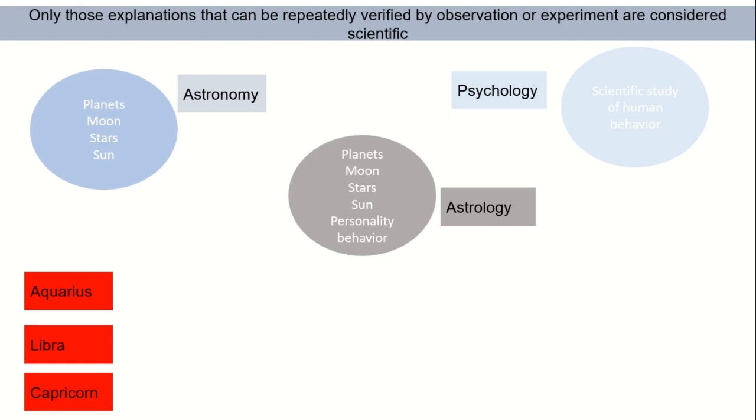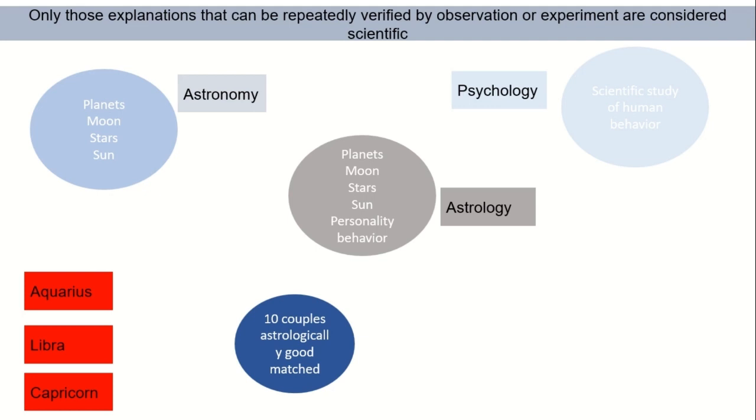For example, find 10 couples who are astrologically well matched and find another 10 couples who are astrologically terribly matched. And then make a questionnaire and ask them questions. If you find the 10 well matched couples indicate that they are much happier than those terribly matched 10 couples, at least that will provide the beginnings of some scientific evidence of validity for their predictions. Would that be difficult to do? If not, why don't astrologers do that? The only thing that I can guess is they don't even believe it themselves.